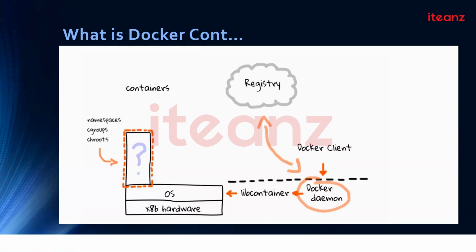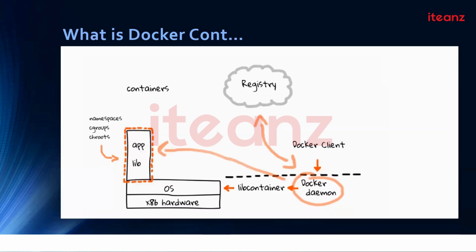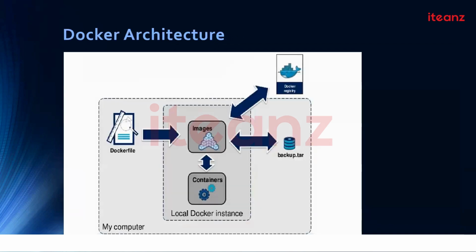So what happens is, whenever we send a request to create something, first the Docker client sends a request to the Docker daemon. The Docker daemon will connect to the registry to find what image needs to get pulled in order to run that VM. Then it comes back, creates the library, and sends the request to the OS, takes the kernel with the x86 hardware, and the OS would be the same. The rest, it will build the VM containers on top of that with the help of namespace, cgroups, and chroot commands, and then it is installed. That's how it works. So this is the Docker architecture.